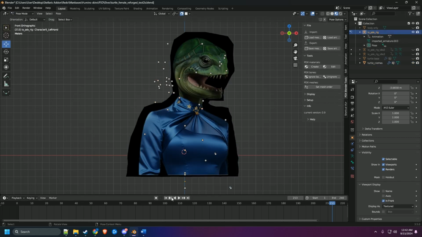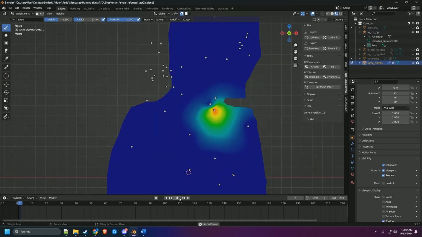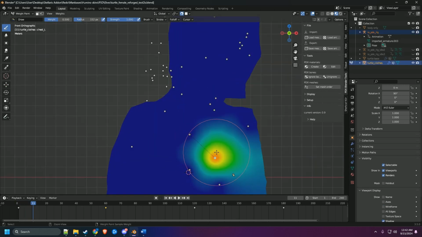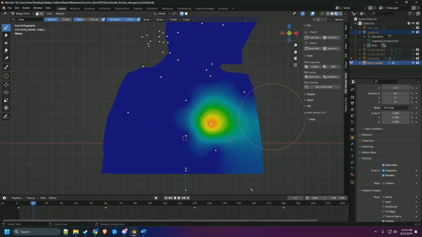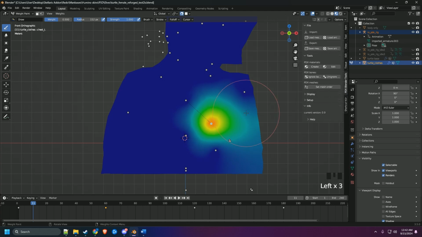Pose. Control left click this. Let me start my shortcuts. And I guess I'll restart again.